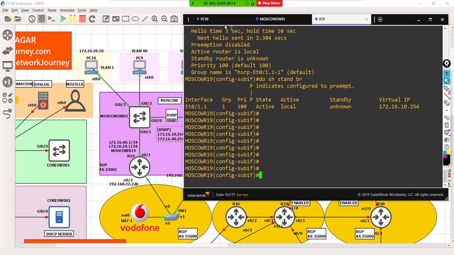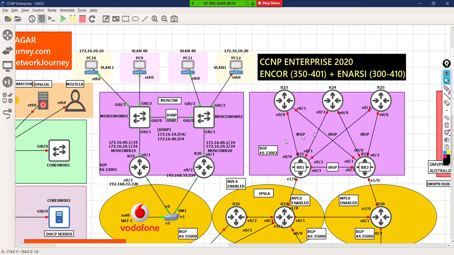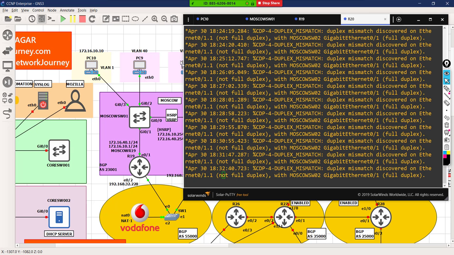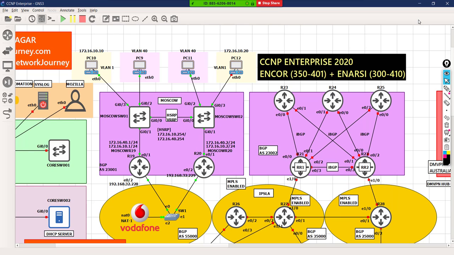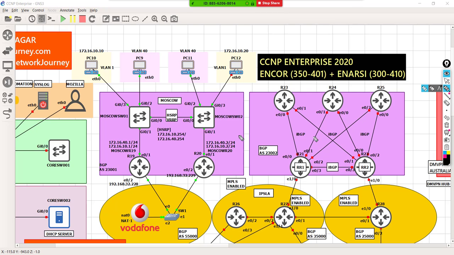Okay, so let's go and configure the similar configuration on router 2. By default, from the theoretical point of view, who will be acting as active? This will start the active role. The reason is the highest IP address, because the priority is the same.